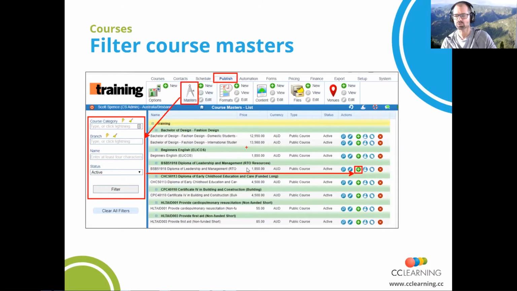Once you find a course master and you want to add a course date, so it's adding a scheduled course with a location and a date associated with it, you can click on the plus button, the green plus button. We've used this green plus button before when we were adding courses or adding enrollments or documents. That was when we were looking at a list of course dates. Now we're going back a step further, and we're now going to add a course date. And then once we've added the course date, that's when we add documents after that.